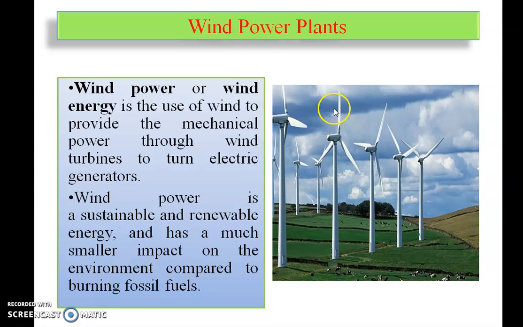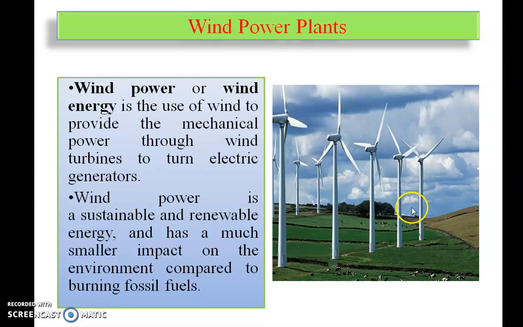Okay, so here these are nothing but the wind blades, including this total hub. The part is called a nacelle. Inside the nacelle there are different parts, and this is nothing but a wind tower. Normally, the height of this particular system may be about 20 meters. That means 60 to 70 feet height is always there, according to the wind speed.